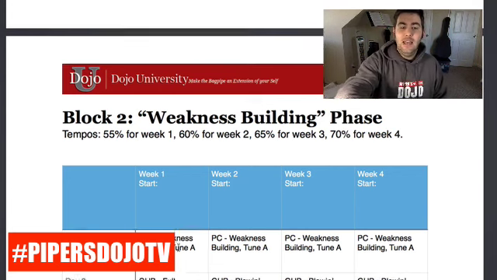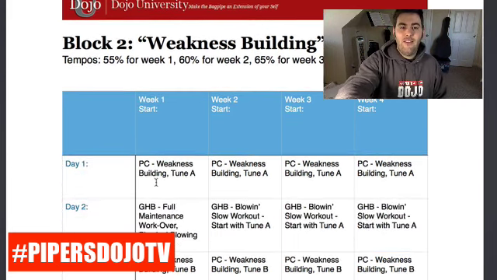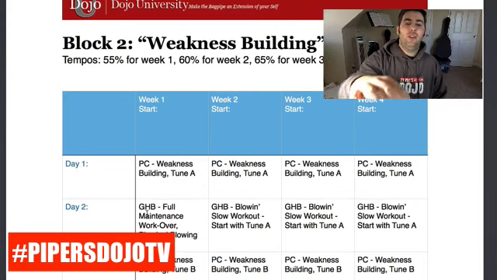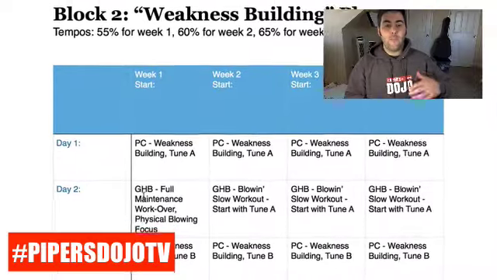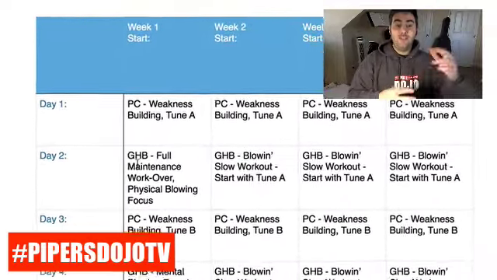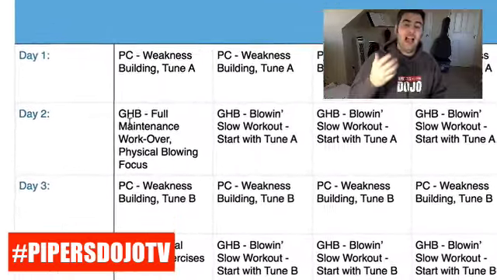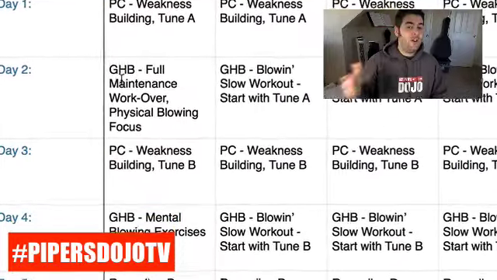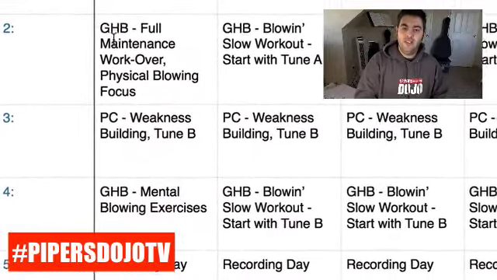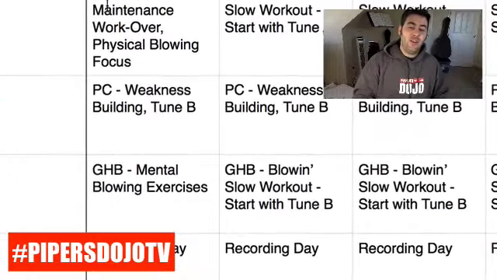And you can see kind of how I break things down, right? I have a practice chanter day each week. I've got a bagpipe day each week. I've got weakness building on different tunes, different days of the week. I have blowing exercises. We're always working on our blowing and our tonal production. And I just lay that out during the week so you have it filled out.